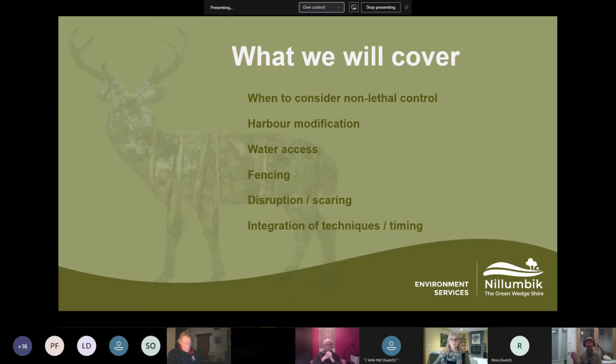So a problem on your property is very difficult to deal with just on your property. We need to think very broadly about the landscape that we're in. But it's very important that we all consider what we can do on our property and how we can contribute to deer management in the broader landscape.